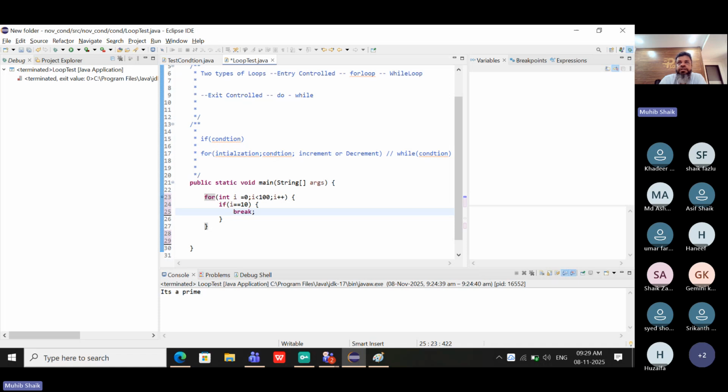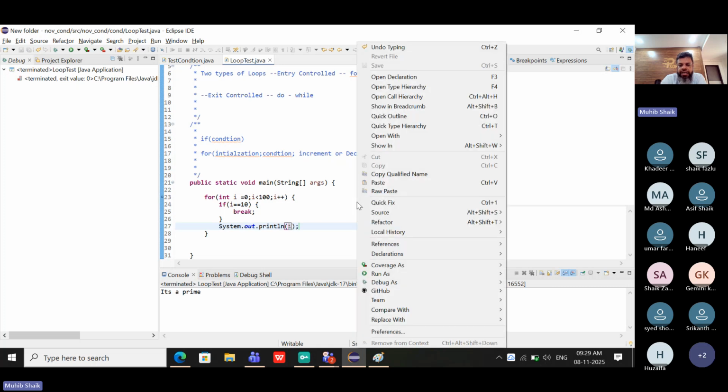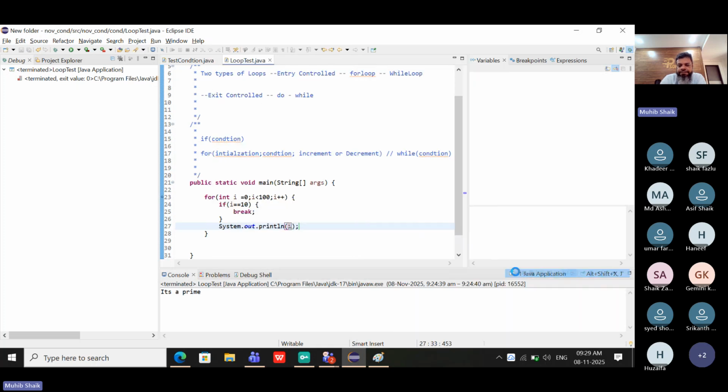What I'm saying is, if you're reaching 10, break, right? Then I will write here System.out i. So even though I'm trying to print 100, I want it to break. When I'm running it, you can see 0 to 9. Why? Because I'm saying if i is equal to 10, break it. Break means that loop will get broken. It will come out of that loop.